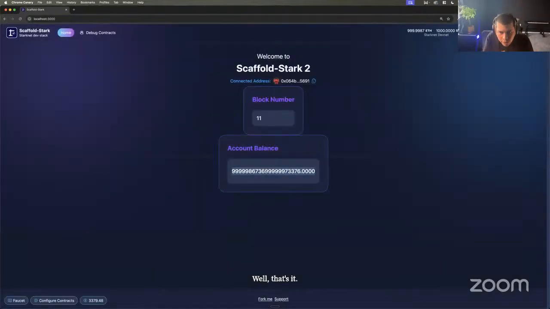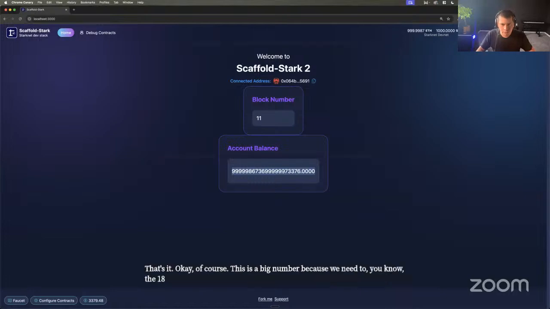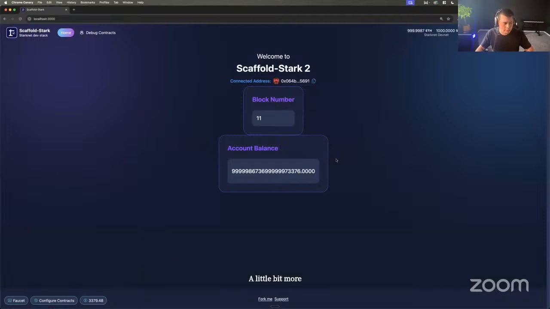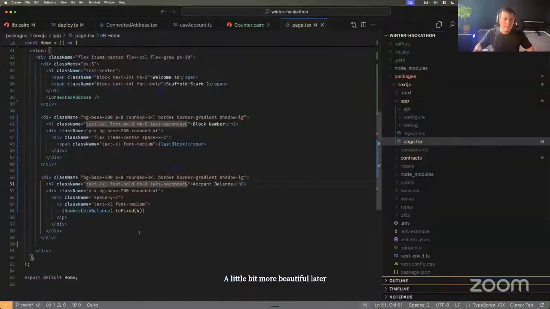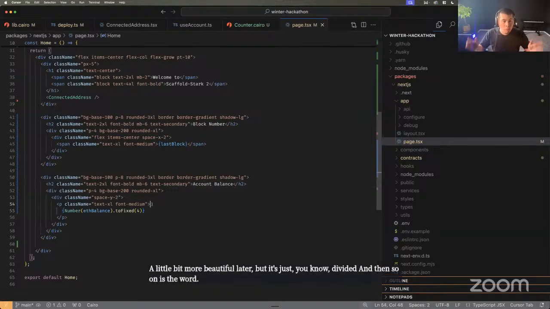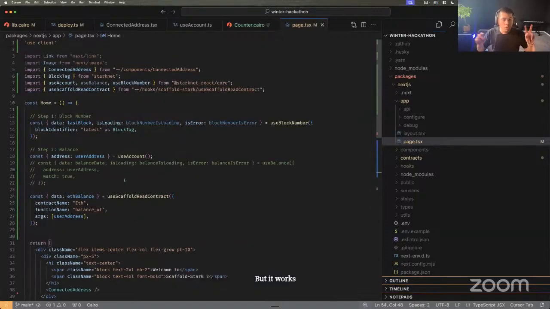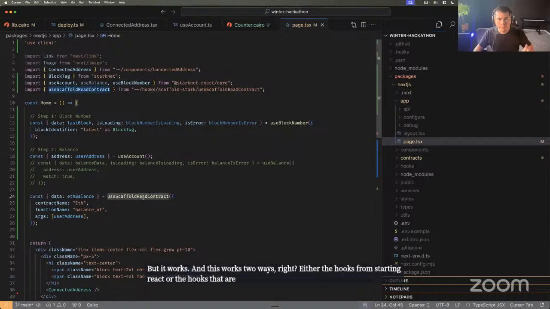Of course, this is a big number because we need to deal with the 18 decimals and so on and so forth. And we can make it a little bit more beautiful later, but it's just divided and so on. But it works, and this works two ways, right? Either the hooks from Starknet React or the hooks that are created here.